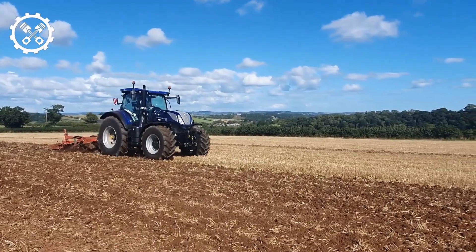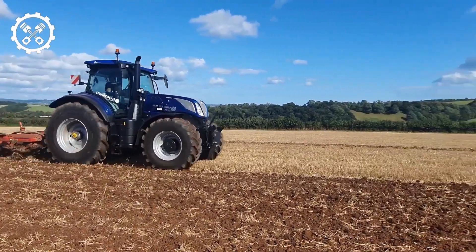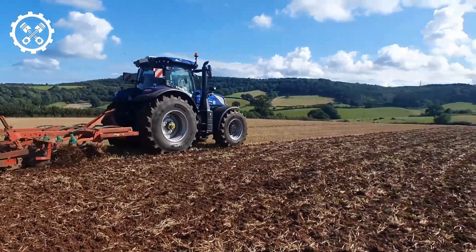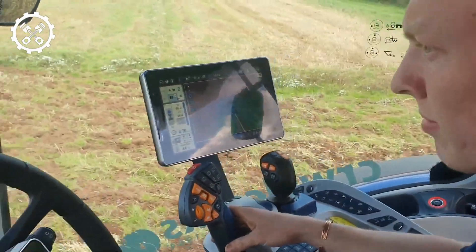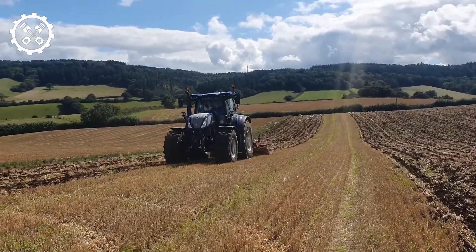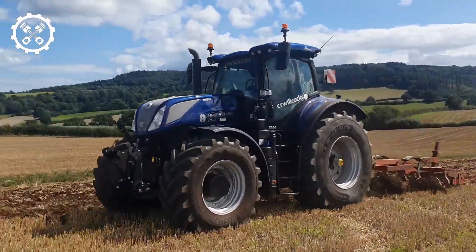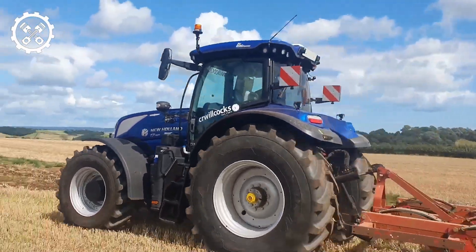The Holland 356 Grass Harvester is entrusted with the task of collecting the mounds of cut grass, transferring them to a conveyor belt, and ultimately depositing them in a storage area. This machine is equipped with a robust suction engine, adept at removing extensive piles of grass without leaving substantial residue during the harvesting process.